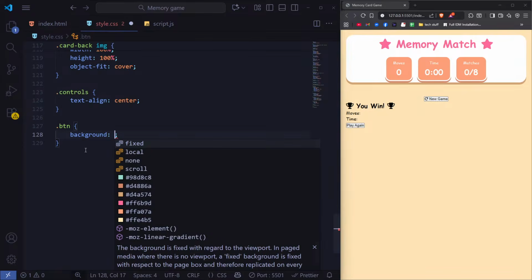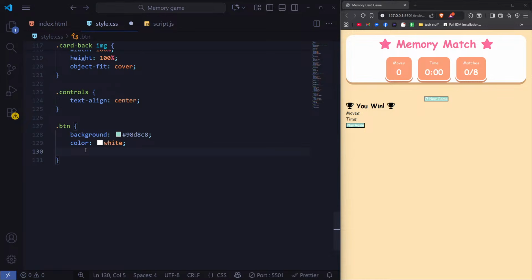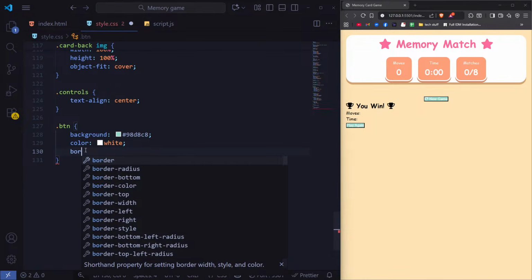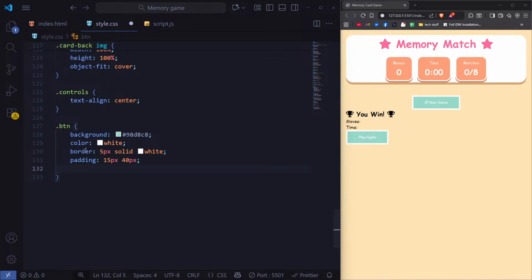Sure, I can just set the background to that. Right, give the color to white. I can give a border of 5 pixels solid white here. Give a padding of 15 pixels and 40 pixels. Also do border radius set to 20 pixels.